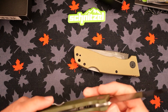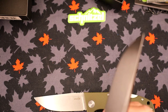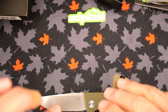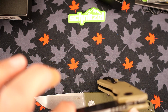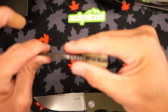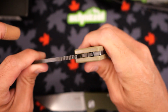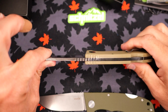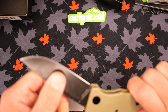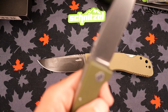Multi-purpose pocket knife. Big knife. Let's see this one. You can just hear that lock, and it just locks in there. Oh boy, from the back of the blade, you can see that's a big tooth pattern that it fits into. That's not small. That's going to be very strong. Hopefully you can see it. There we go. Now it's focused right here. See that big spot there? That's a big tooth that this lock bar goes into. Strong spring. Not too strong. I like that. Solid. I like that. That's nice.